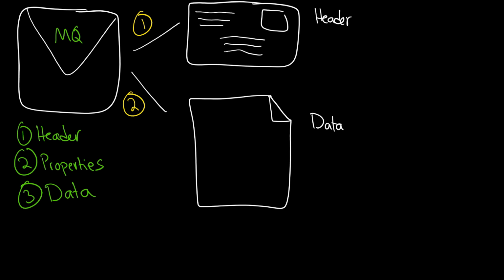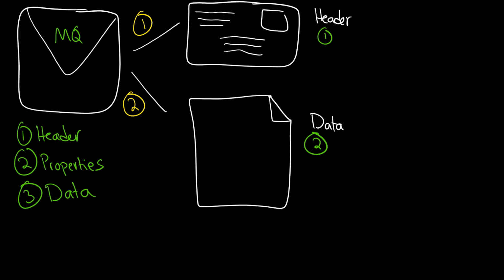Some of these are going to be pretty obvious. The header is clearly going to be up here in the header, and so we can just put a number one right here. And then the properties, these are also optional, but they are going to be located mostly in the data. Remember, the properties sort of describe what's going on. The headers describe the contents of this whole thing here. That's what the header is trying to describe.